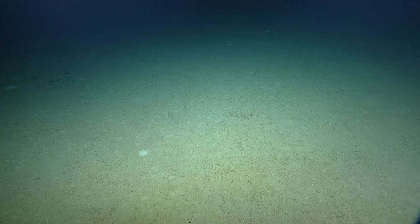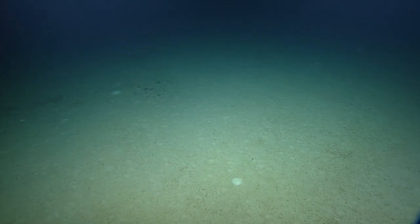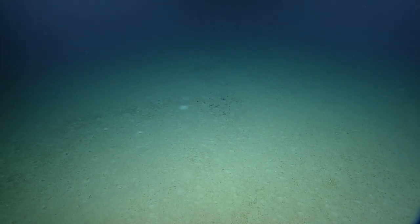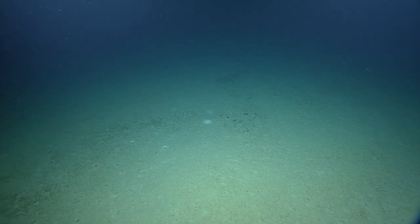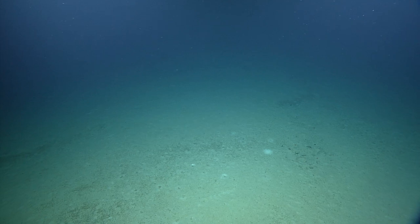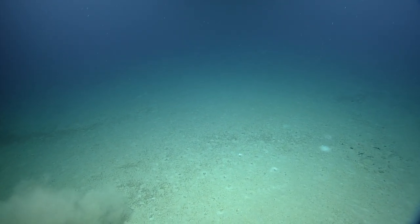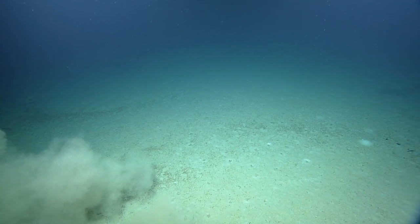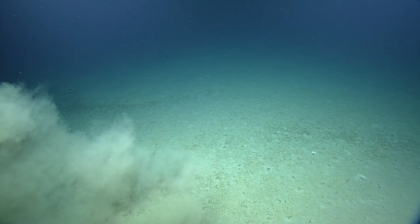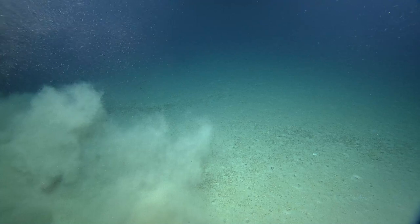Someone in the chat commented that deep sea corals definitely do not prefer flat ground — they like vertical surfaces because they get high current for more food sources. But once we get up to the top of a seamount where you have that height with nutrients pushing up due to upwelling, you get different types of corals. That's why we now see those sea fans that we did not see growing up along the side.